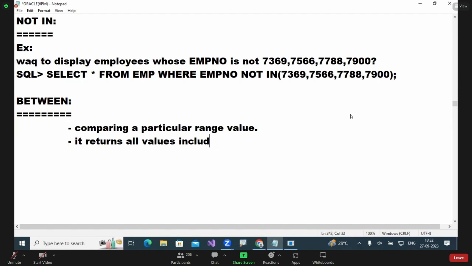Write down: the between operator returns all values including source and destination value of the given range.